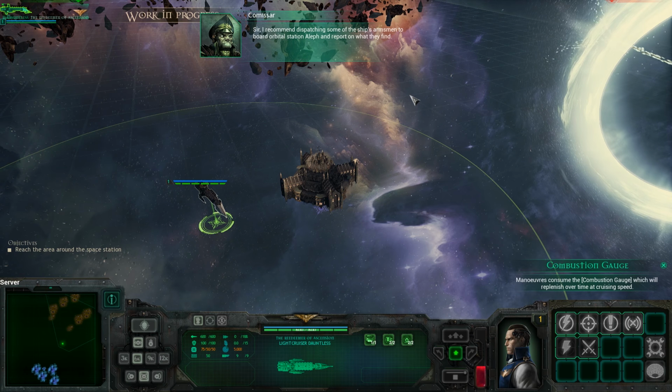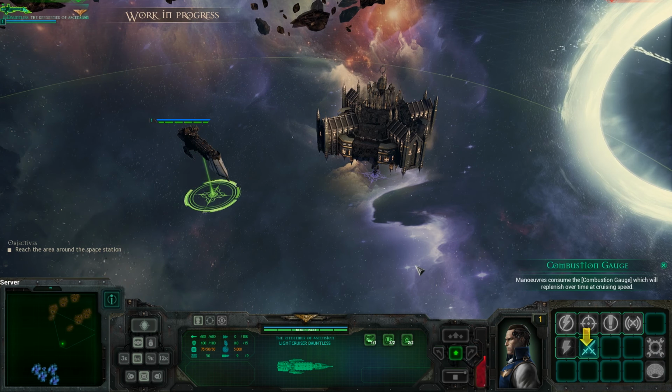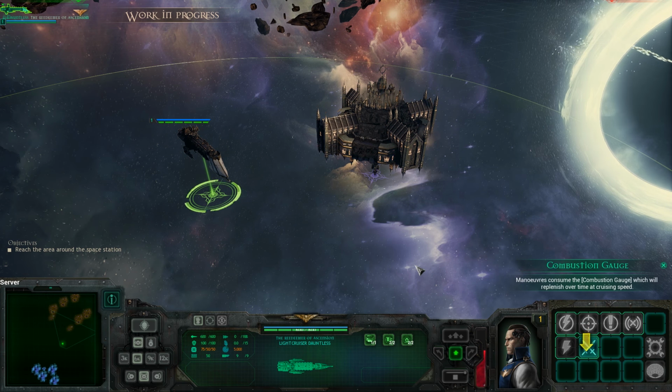My God, Commissar. I'm right here. You don't have to shout at me. He's just so eager to board this orbital station. I'm just trying to talk about combustion gauges over here, and he's just Commander!